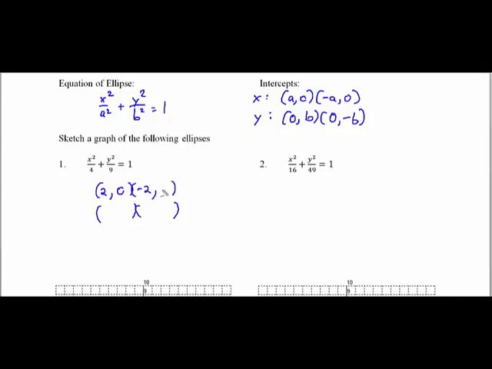I'm already off and writing, because if I look at the square root of 4, that would give me 2 and negative 2. And then if I look at the square root of 9, that would give me 3 and negative 3. And these would be my respective x and y intercepts here. Now for this problem, it would be 4 and negative 4. Whoops, I should have negative 4, 0. Sorry about that. And then over here we have 0 and 7, and then here 0 and negative 7. So you should write down these intercepts, and we are going to graph them in just a moment.